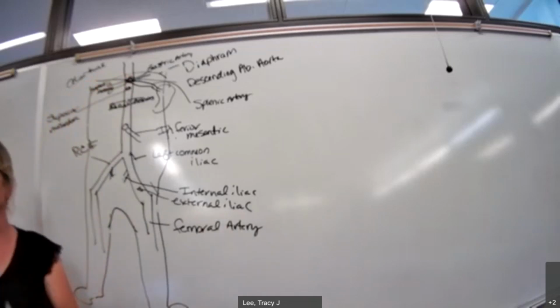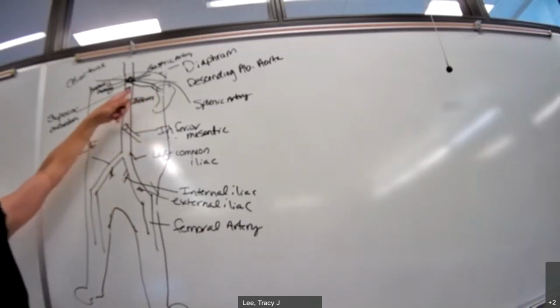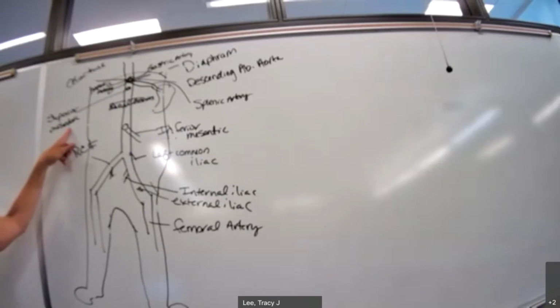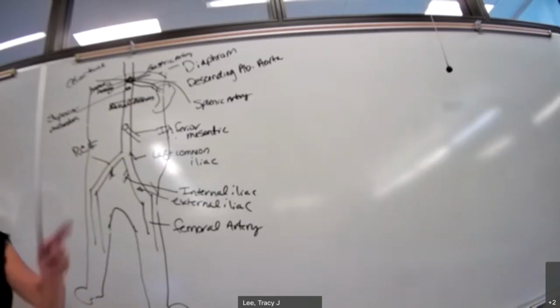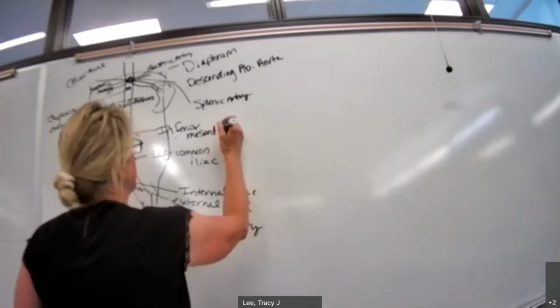It goes celiac trunk, has my three fingers. One goes to the liver, hepatic. One goes to the stomach, gastric. One goes to the spleen, splenic. Then there's a branch right below it off the descending abdominal aorta. Feeds the mesenteries. It's called the superior mesenteric. Then I have my left and right renal arteries that are going to go to the kidneys. I have my inferior mesenteric, which I didn't even spell right.